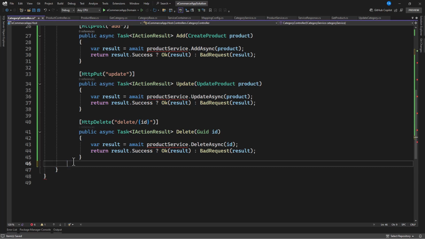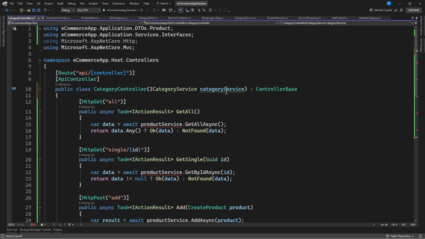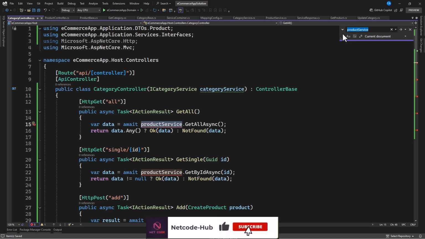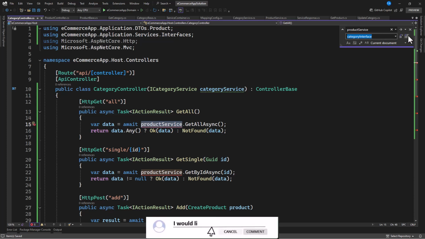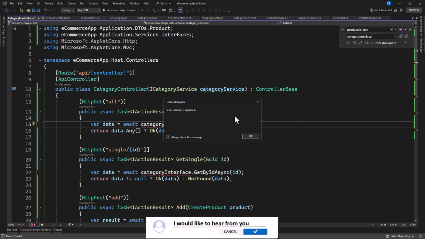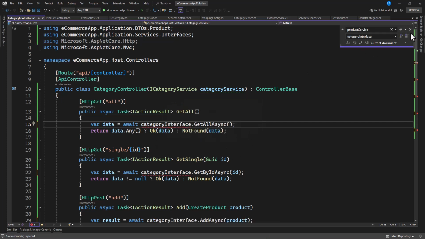So now we need to use this category service in place of the product service. Click on this, go to this, replace it with the category interface. Click on next. So that's the category service.